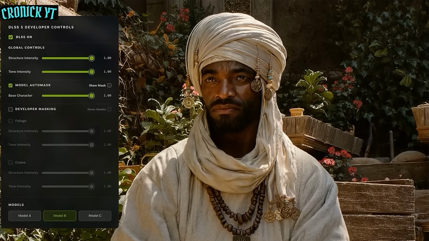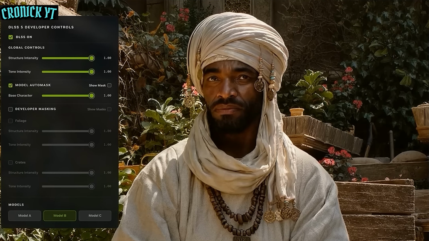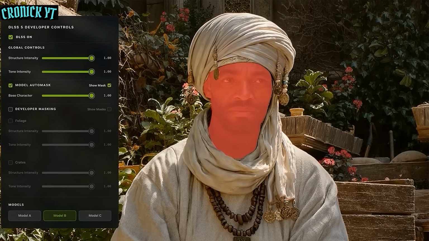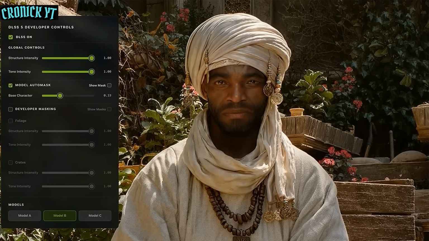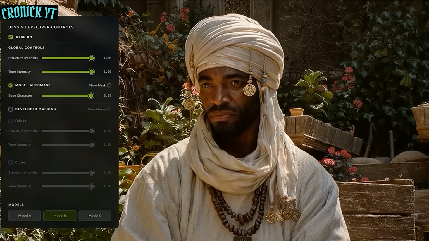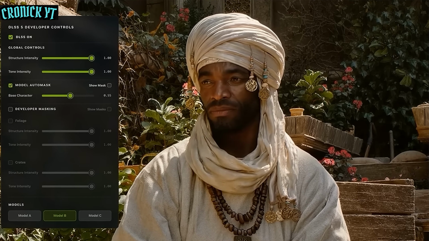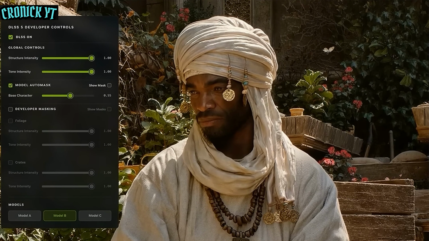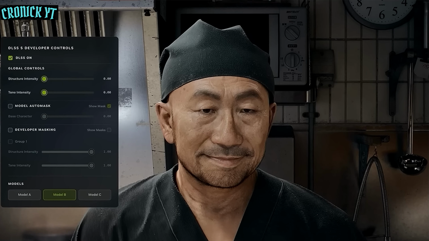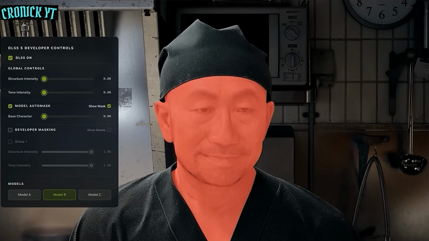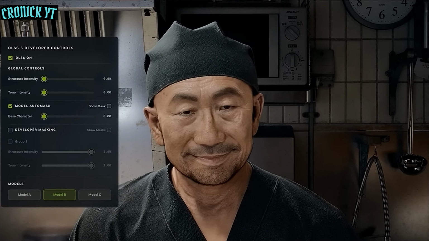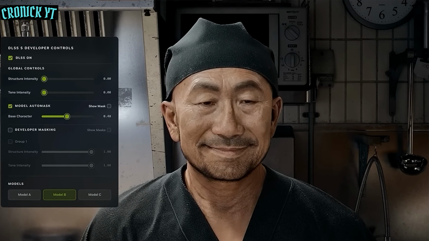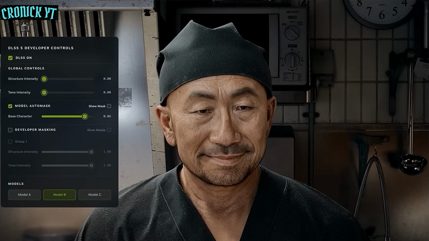Now, I'm going to show you some controls that we have. There's two different levels of controls. There's controls that come from the engine side and controls that come from the model side. Because DLSS 5 is a smart model, it understands what's in the frame. So this, for example, is a model automasking. The model understands the character, the base character itself, and we can use the slider to control the intensity at which DLSS 5 is being applied just on the base character, as you can see. And this is coming entirely from the model side. I want to show you one more example of that. In this example, DLSS 5 is off on the environment, and we're just turning it on, again, just for the character, because the model understands which one is the character. So this is coming entirely from the model side, because the model understands the semantics of the scene.